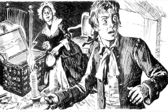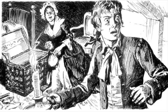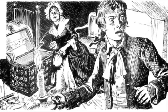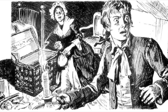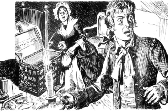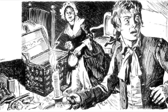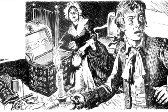At the top there was a suit of very good clothes, carefully brushed and folded. These have never been worn, my mother said. Under the suit there was a collection of the captain's possessions. These included four very handsome pistols, a silver bar, an old Spanish watch, and some other trinkets of little value.